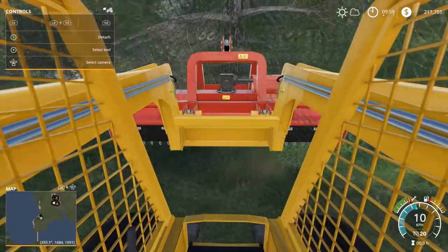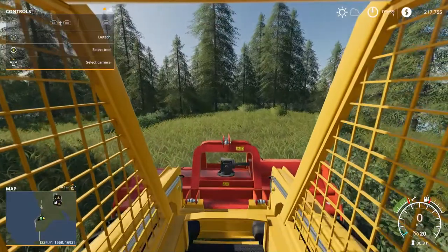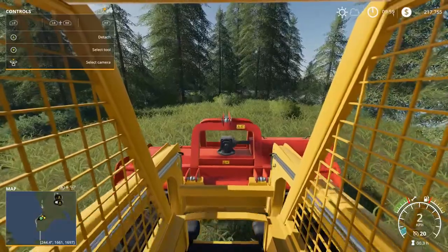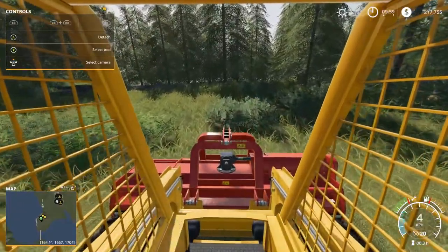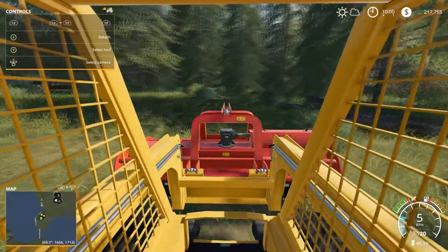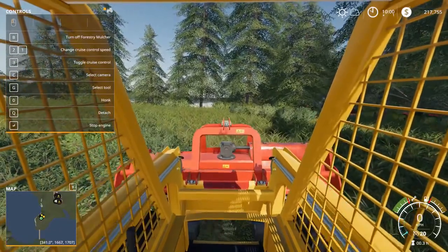Just, you know, ignore the magic of mulcher attaching. This one's always a pain to get lined up. That's two. There's another one. Three. Do I see any more? Let's pop out to third. Oh, yeah, there's one. There's one over here.